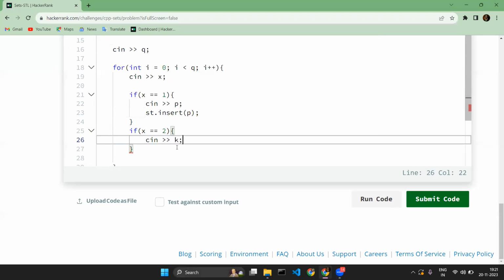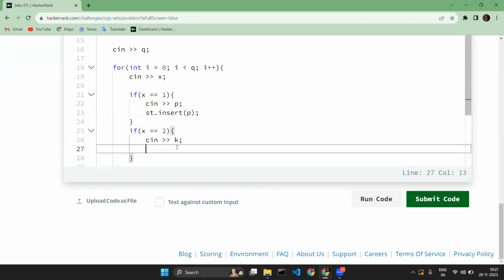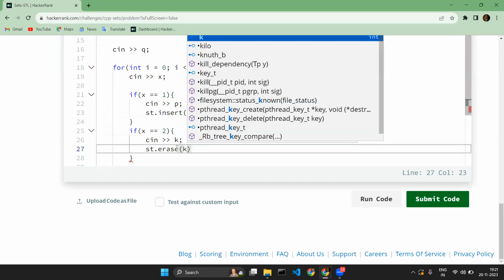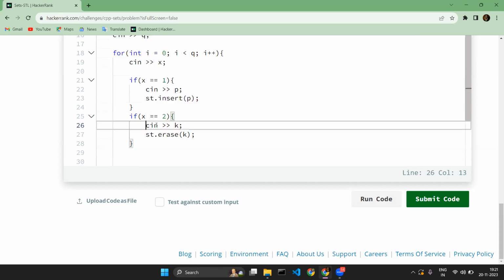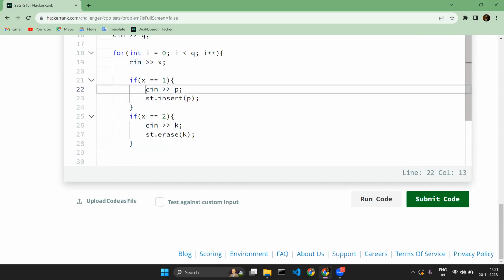Yes, k we have not used. cin k, st dot erase k. So if x is 1, we are inserting. If x is 2, we are reading a second number and erasing. This cin present in the if blocks is nothing but reading the second element followed by the 1 or 2.